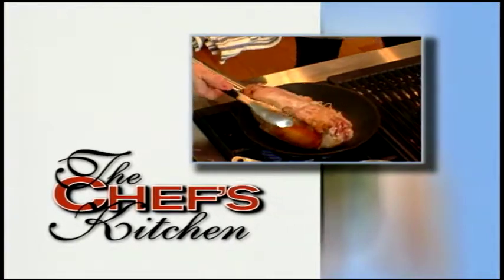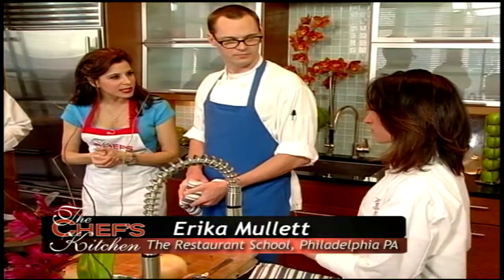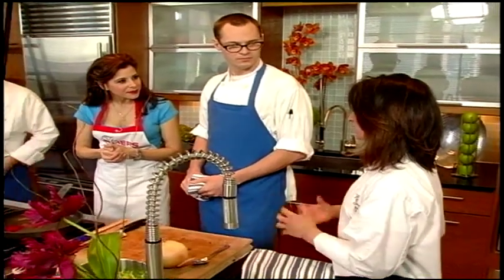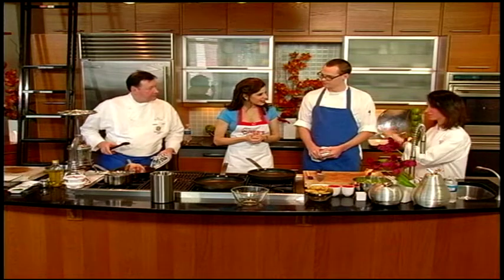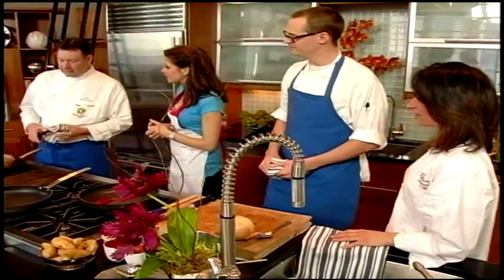This fascinating technique. Did you learn about this at the restaurant school? You're familiar with this kind of technique? Usually we cook the duck on low, just to render out some of the fat, but I've never ever seen that machine before. This is very awesome. This is a real treat for us here at the Chef's Kitchen that you brought this.